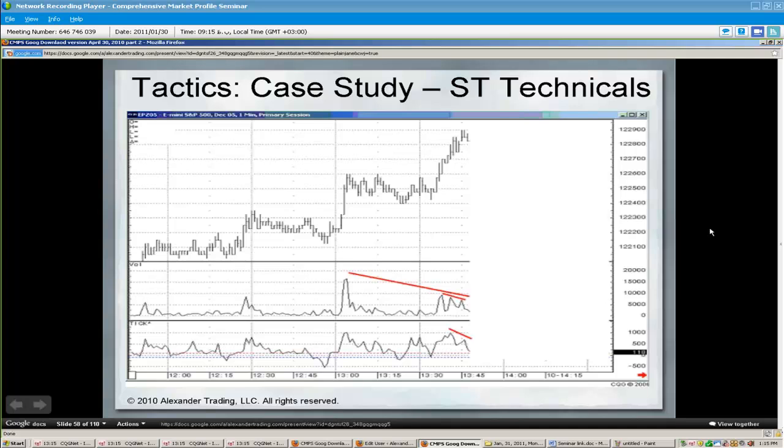Now, I always, and Daniel, this would apply to an oscillator as well, I have had people in seminars say, "Well, gosh, Tom, these divergences are just incredible. Why don't I just trade the divergences and not worry about all this stuff, and have to think and figure out what phase of development we're in and how mature it is and where the key references are? Why don't I just whip up a 1-minute chart, and when I see these divergences, use it to take my trades?" And I said, well, it won't work.